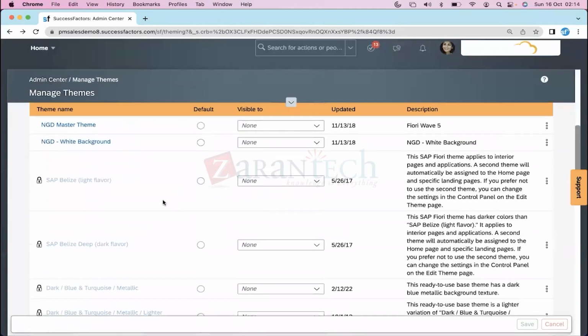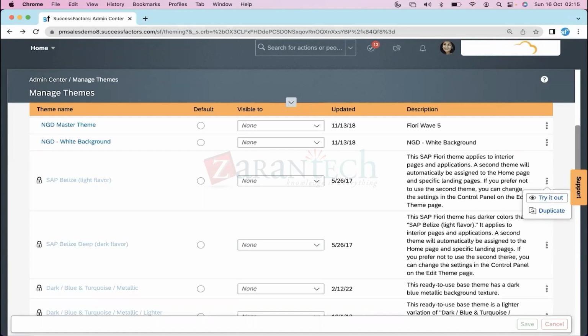So the client can spend some time, 1-2 hours, and use this try it out option against every theme. After using every theme for 10 minutes, they can come to a conclusion about which theme will be suitable for them based on their company's signature colors. Every company, based on their product line, has some theme colors, so they decide to have their websites and internal portals in those theme colors generally.